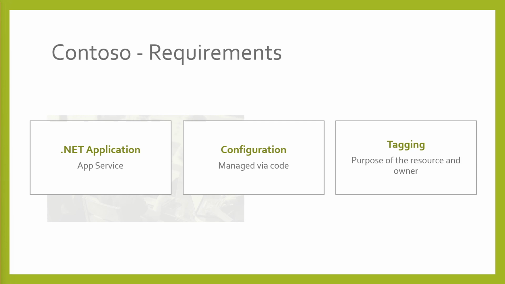So, first thing that we see here is Contoso has a requirement to use infrastructure as code to deploy any applications to the cloud, and they've decided on a .NET application, and they have decided that they're going to be using App Service as a way to host the .NET application.